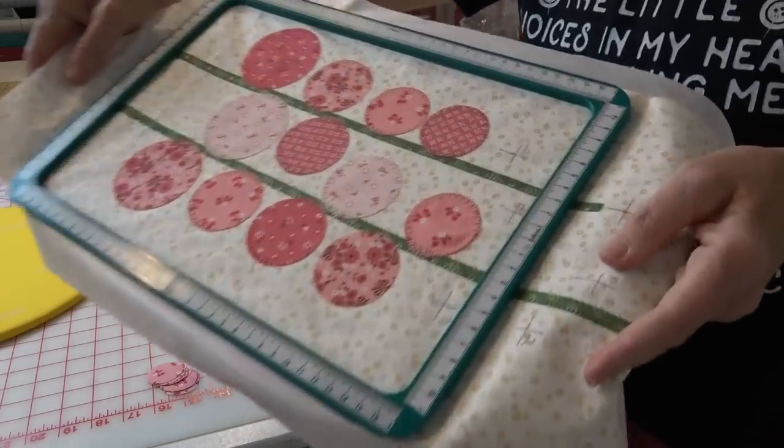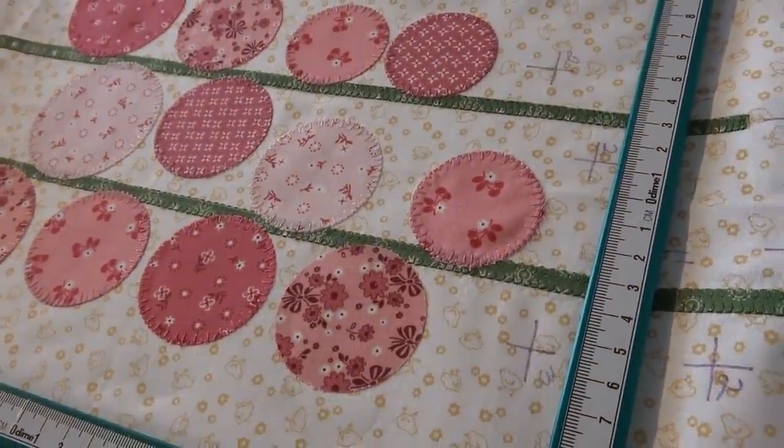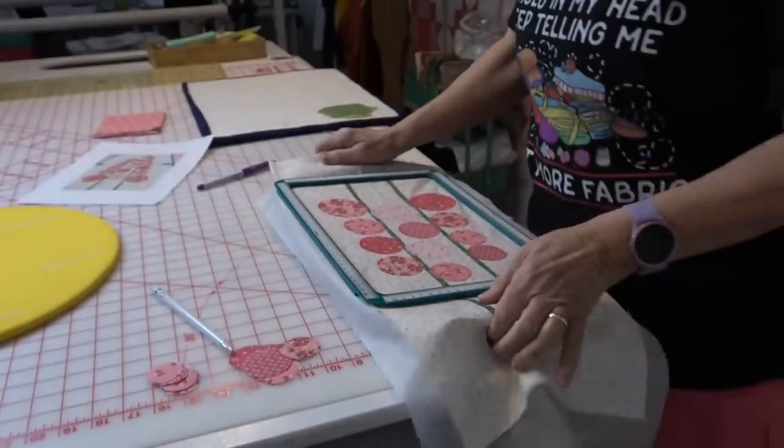I'll get up close where you can see it. It looks fine, okay? So if you make a mistake like that, it's completely recoverable. No big deal.